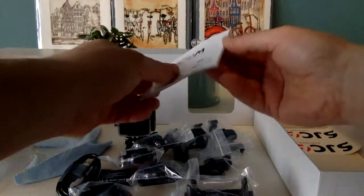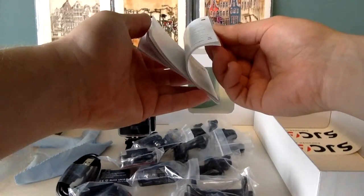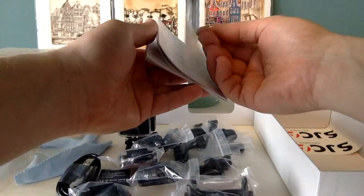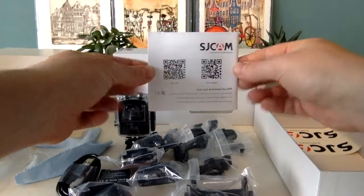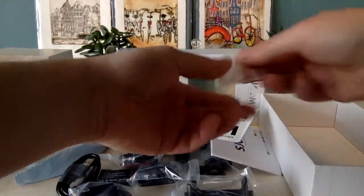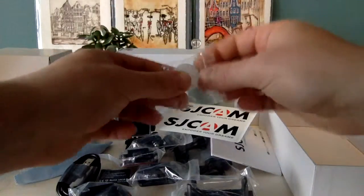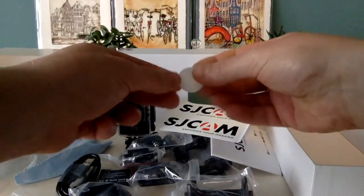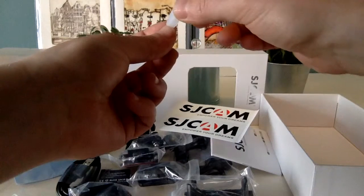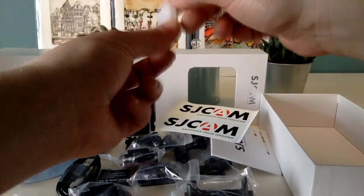Instructional manual in English right there. Features, in German. This is, I think, Russian, Chinese. And that's it. Scan and download the app. Two stickers. And it includes, I have no idea what this is. This is probably a lens cover, rubber, so flexible. What does it say? All right, camera lens protection cover.